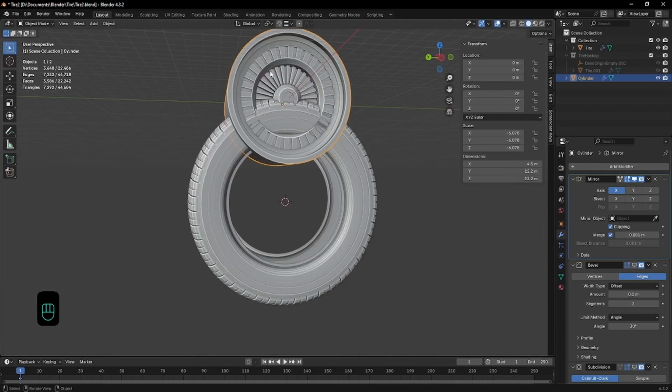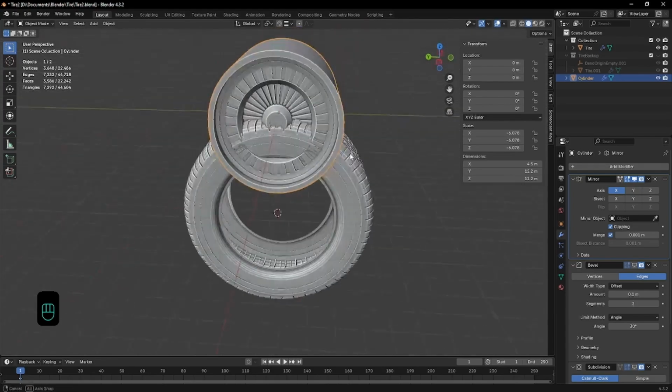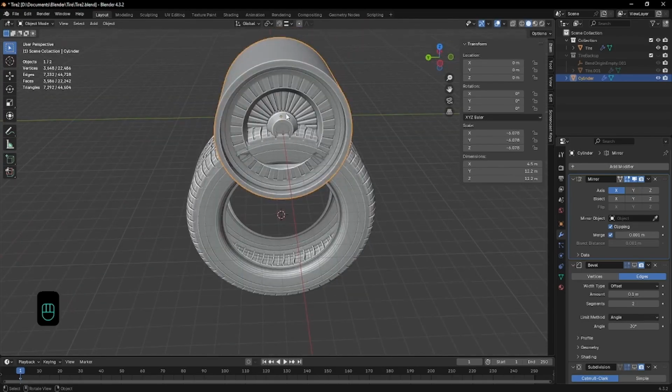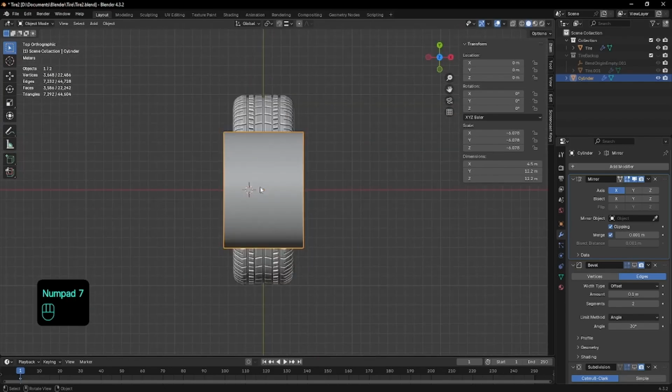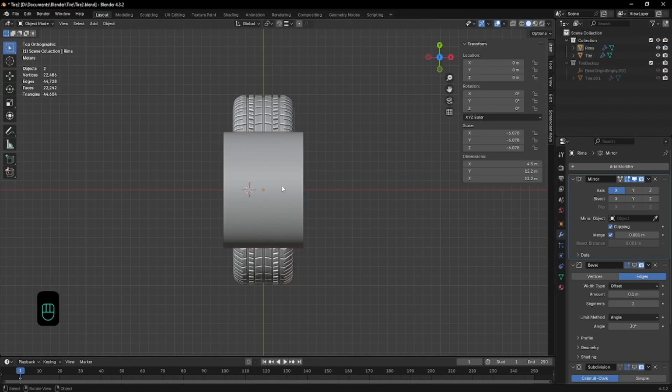So now if we want to move this cylinder back in the center of the wheel, it is a little bit tricky because let's remember what we have. We have this mirror applied here, which needs the origin point of this cylinder of the rims to be exactly on the center like it is now. So I will rename this to rims and I will drag it here to the main collection. So we really need to keep this origin here in the middle of the object.